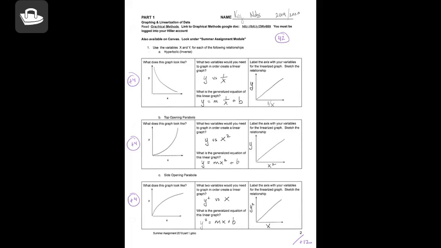Anyway, 4 points for this one. And then side opening parabola, we're going to square the y-axis versus x. Again, you could have a square root down here. But typically, if we're looking at these graphs, this is what we want to do, and not focus too much on the mathematical equivalent. Focus on these as our go-to equations. So 12 points on this page, and we'll move on to the next page.